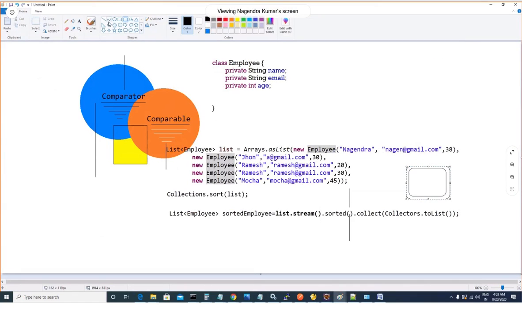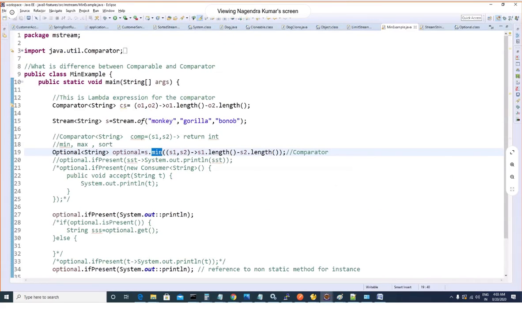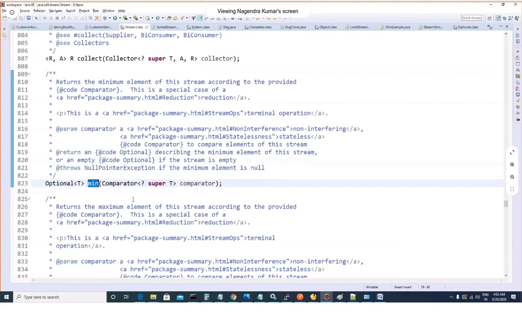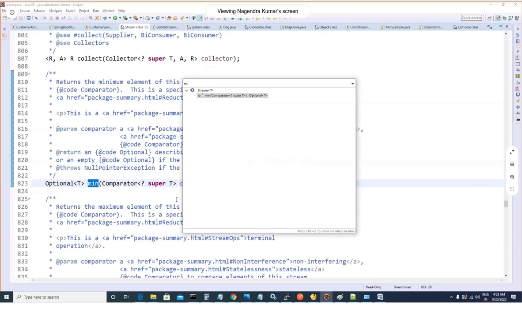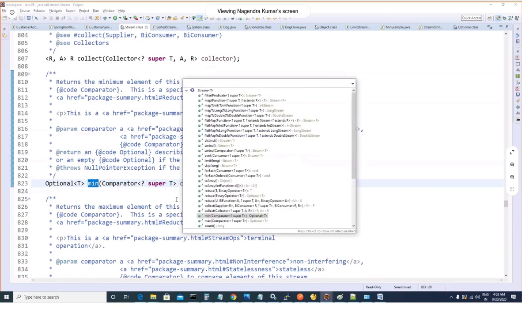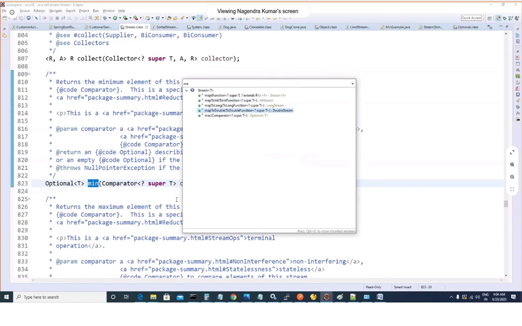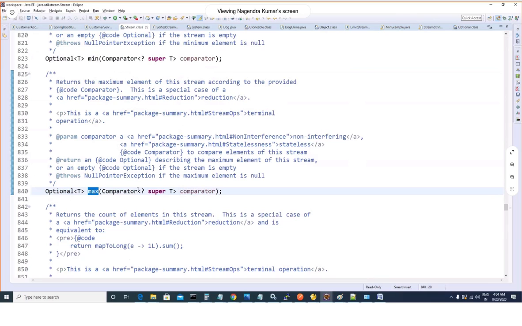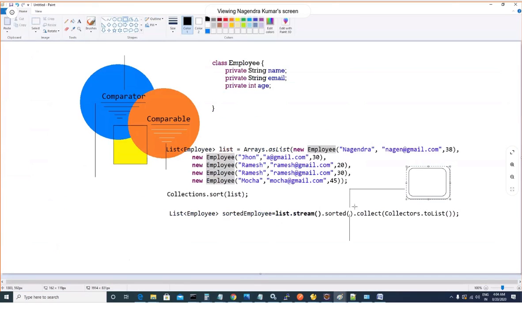If you have sorted, then we can use Comparable and Comparator both. But what about min and max? You can only use Comparator. You see the syntax, right? We don't have any option of min with no parameter. So for min and max, only Comparator. I hope I'm making myself clear.